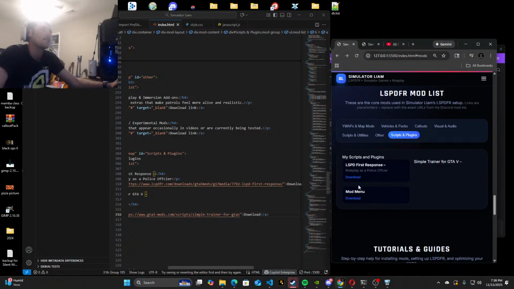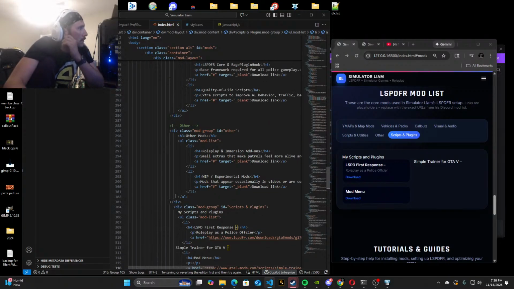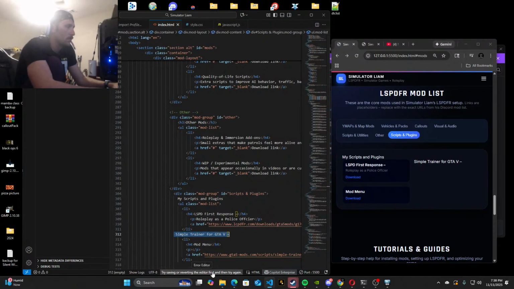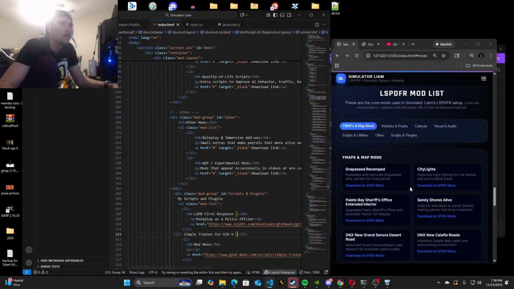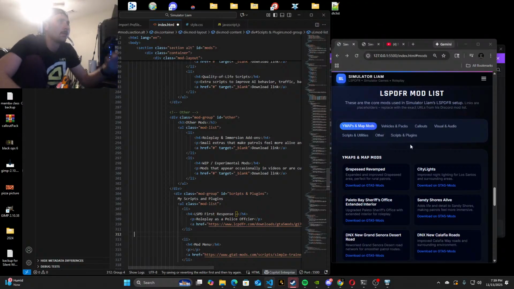I want simple trainer above here. Why is it not going above there? Let me see what I do. I've got to figure out how to get it above.